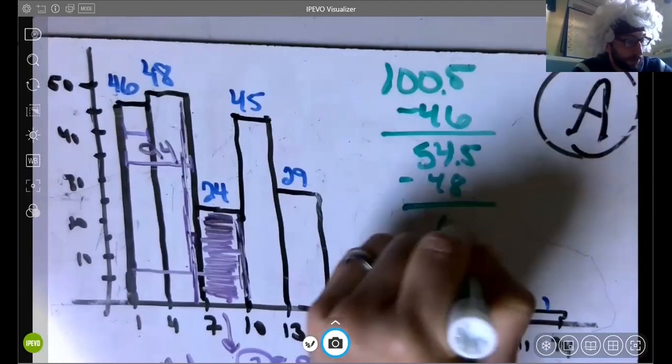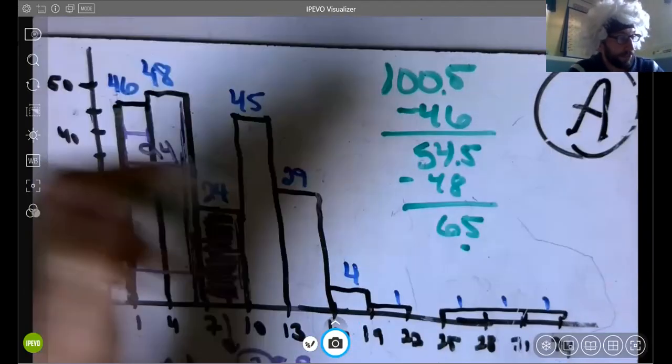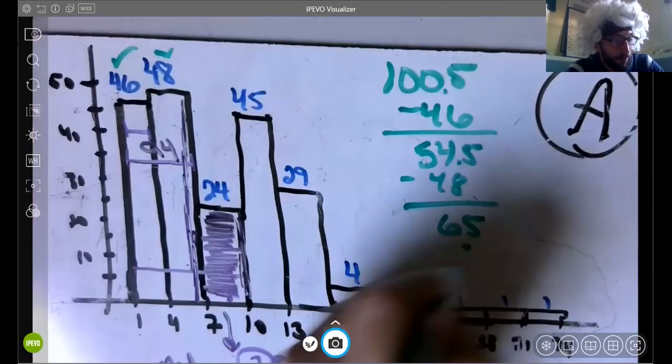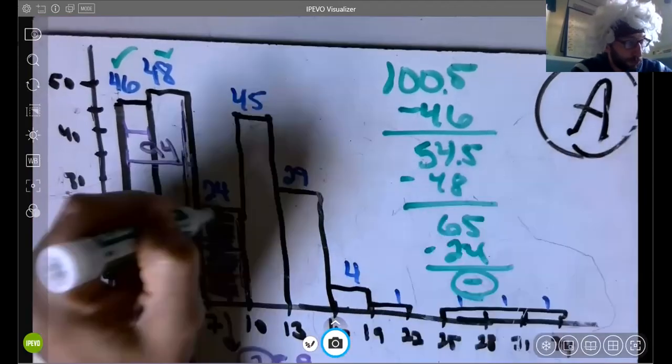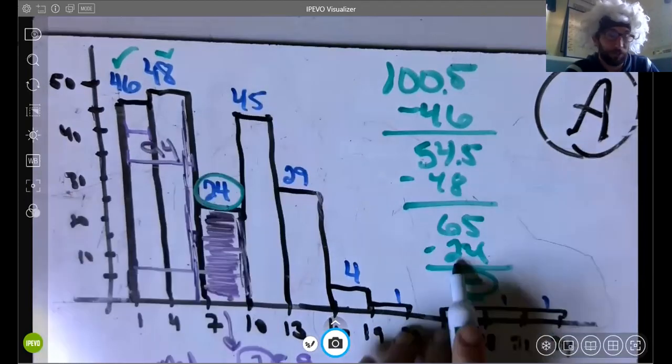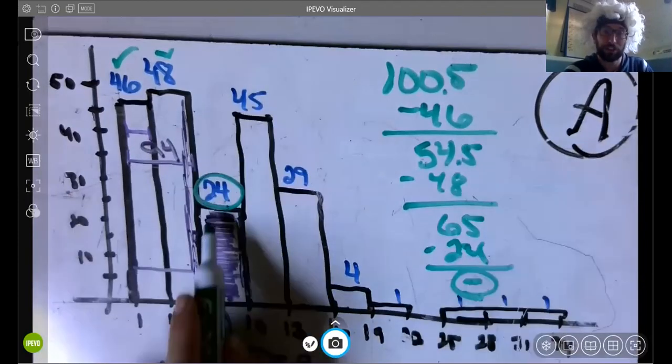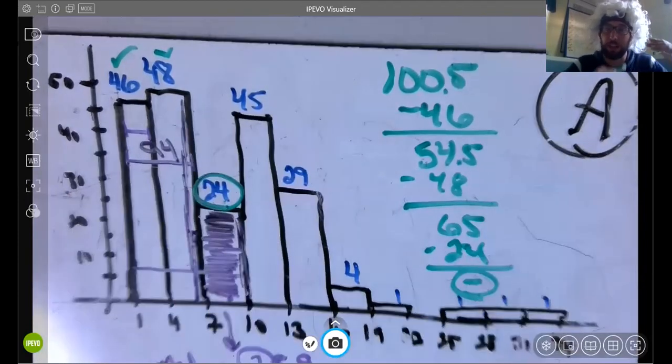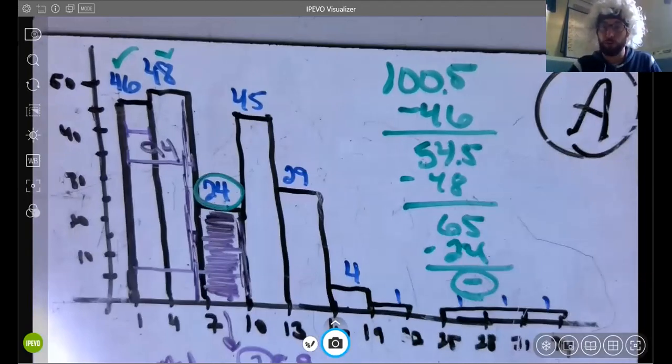So they start going left to right and subtracting these numbers. And then they know that when they get to a negative, so when I subtract the 24, I end up with a negative difference, that's the bin that the median has to fall in. So that's essentially the same logic as us adding up to get to 100 and 101. But maybe for some of us, that's an easier way to think about it.